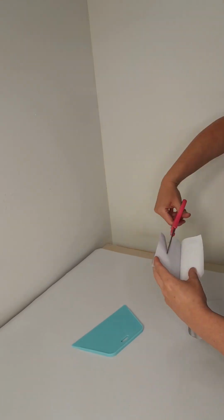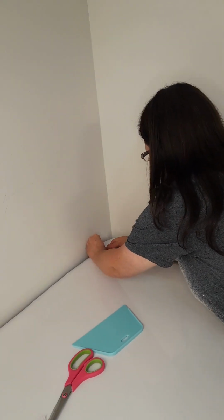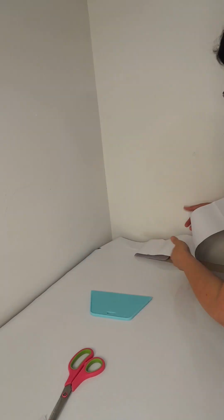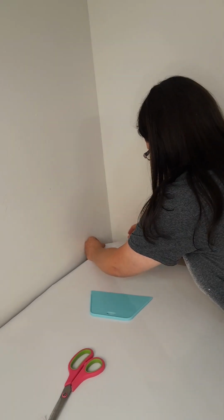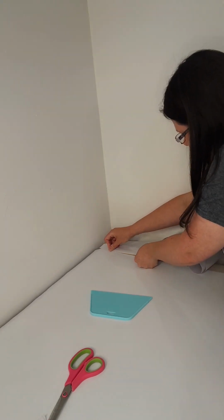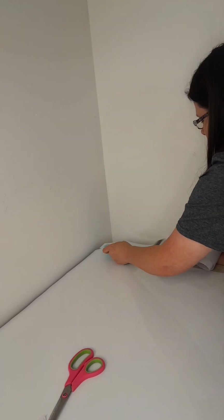Now here is the gap, where I didn't have enough to go down the whole thing, so I just tried to fill it in, and since it was up near the wall, I wasn't too concerned about it. I just didn't care for the color of the initial countertop. So here I'm just applying the rest of the piece at the end.